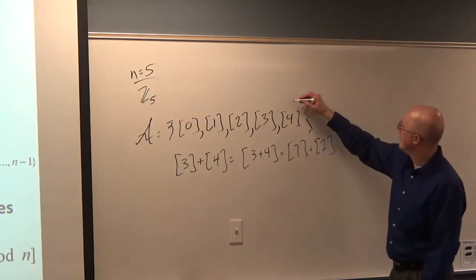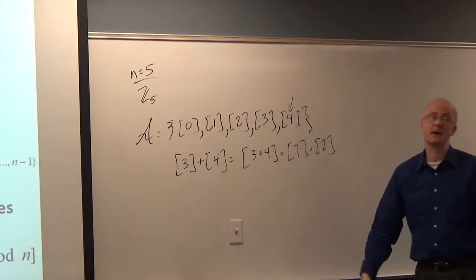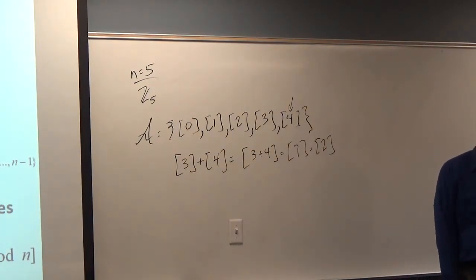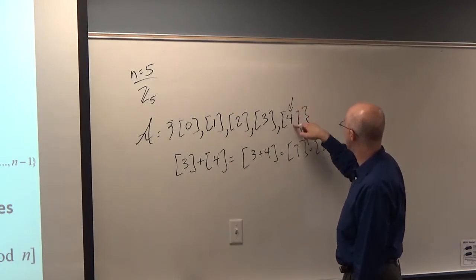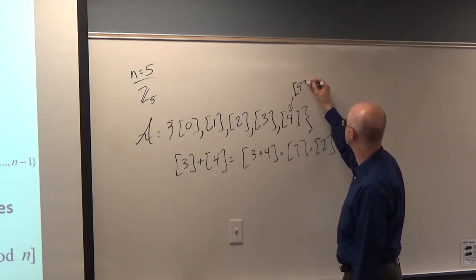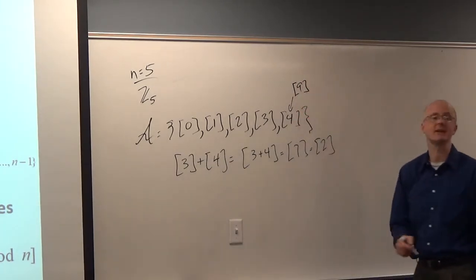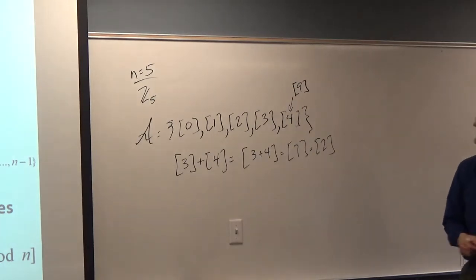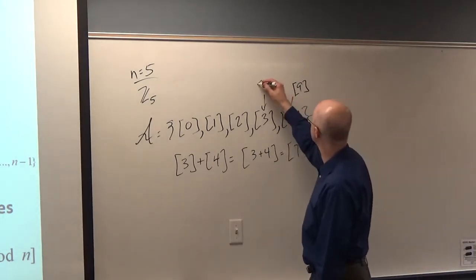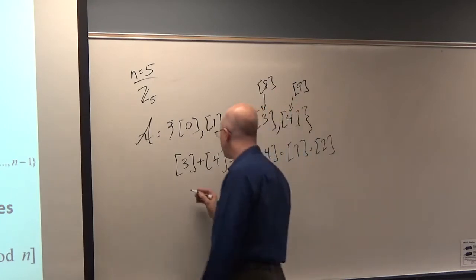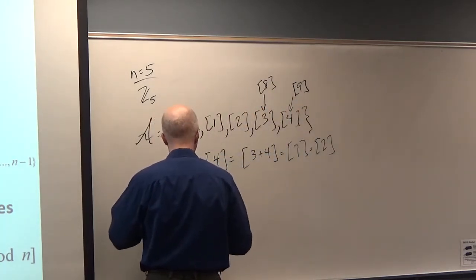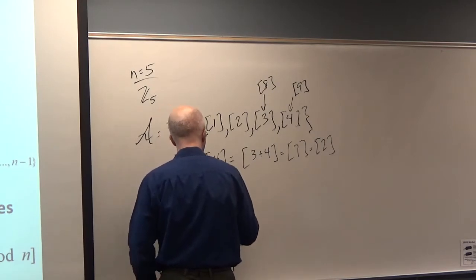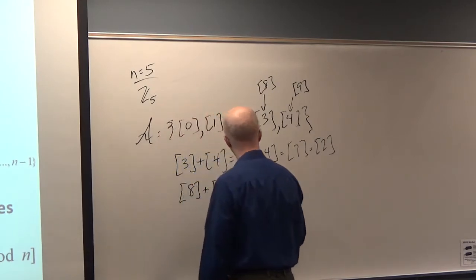And when I label these with something different, with some bigger number, for example, it's just a different labeling. In mod 5 arithmetic, this equivalence class is the same as this equivalence class. These are just different representatives of the same equivalence class. And this one is the same as, for example, this. And so I could do a calculation like this. I could use different representatives, but you do get the same thing in the end.